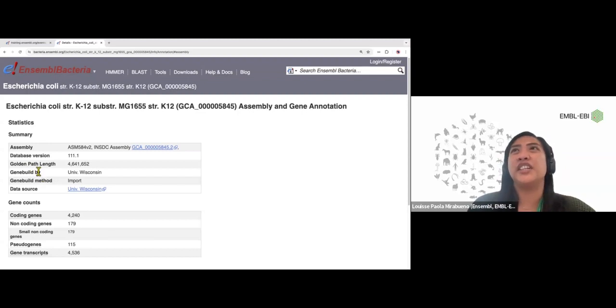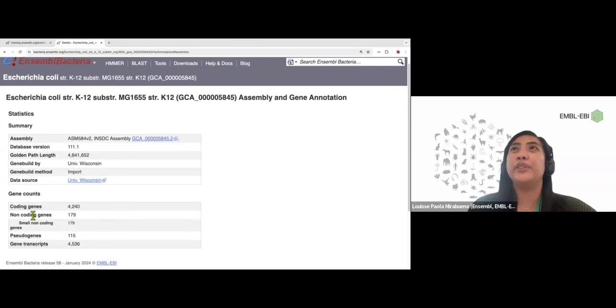The gene annotation data for the K12 substrain MG1655 bacterial isolate was provided by the University of Wisconsin, and this was imported. We also have the number of coding genes and so on underneath here. So if you want to find out more information about the gene assembly, this is where you would go.